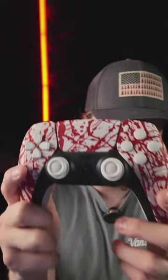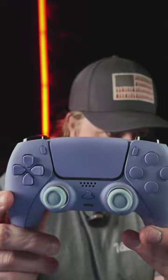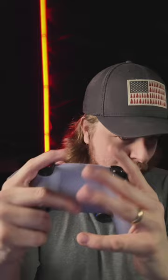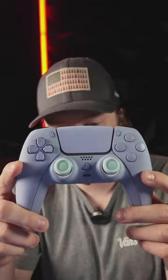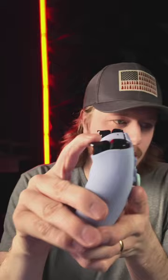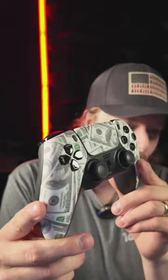This controller is sick — it's one of the popular sellers of all time and the entire controller is soft touch. Shipping to Toronto is quick because we're in Michigan. I would recommend the 24-hour ship controllers. With code eclipse for 20% off, you can hit customize or send yours in and save even more — you get like 100 bucks off almost if you send your own controller in. Keep in mind if you have stick drift and the module is broken, you may need a new circuit board.